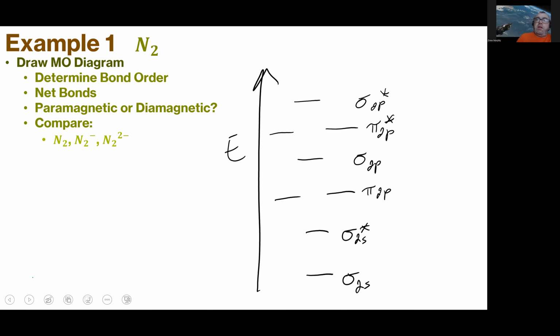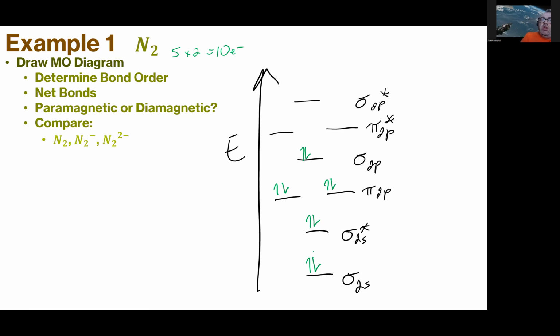That's the diagram. We've got to put our electrons in there. Nitrogen is in group 5. We have 2 nitrogens, so that's 10 electrons. So put your 10 electrons in there. 1, 2. Remember, we're being Aufbau. Now we go up here. 1. Remember, Hund's rule says 2 over here. 1, 2, 3, 4. I lost count. 1, 2, 3, 4, 5, 6, 7, 8, 9, 10. Okay, so now we have a good picture.